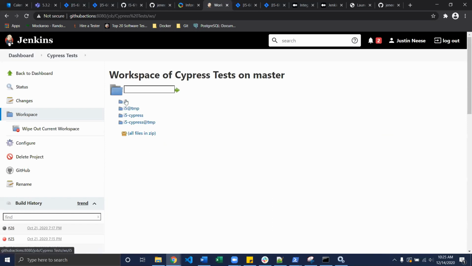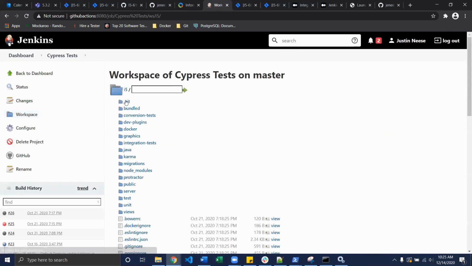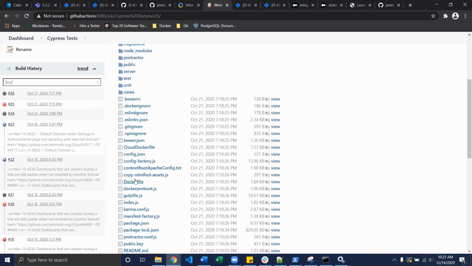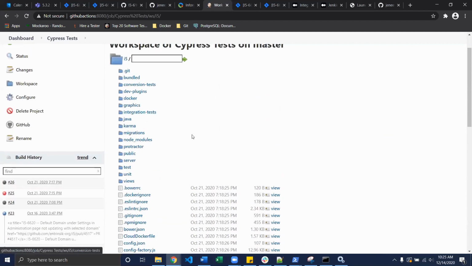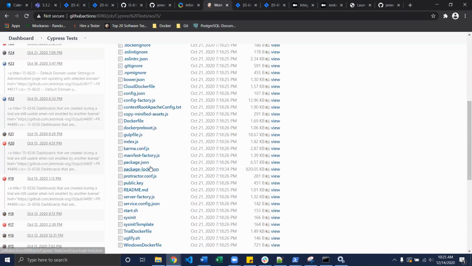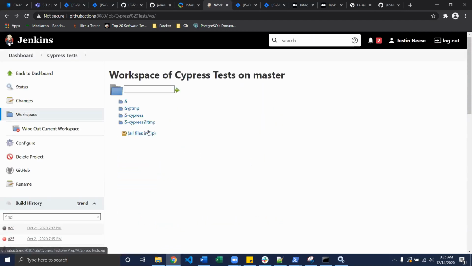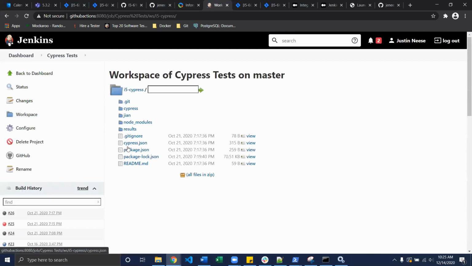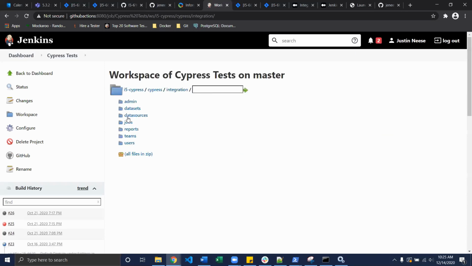So i5 and then i5 Cypress. Just imagine there's this i5 folder. This is where Informer is getting cloned from GitHub. And then i5 Cypress, same sort of deal. This is where all the different tests are getting cloned from GitHub.